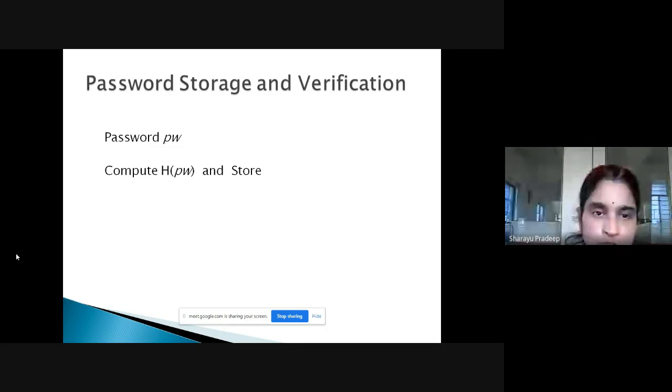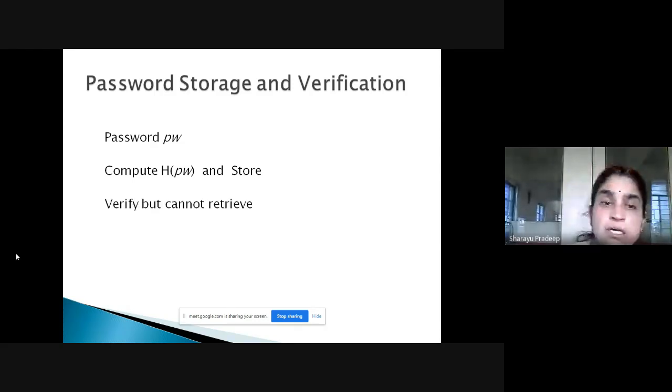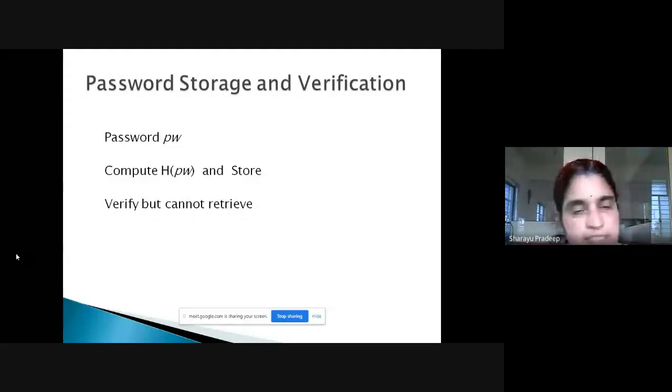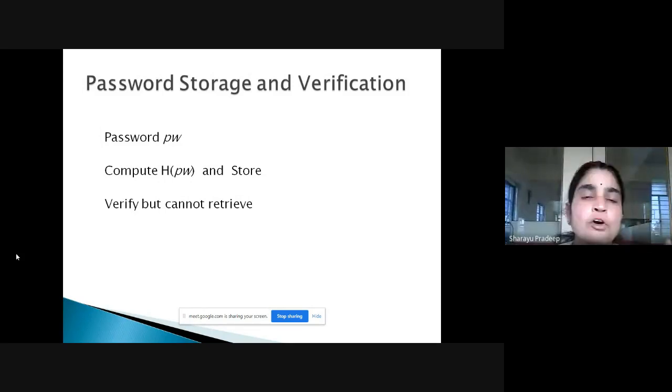That is how authentication is done on systems. The system is not storing your password. It is in fact storing a hash of your password. Every time you type in the password, it computes the hash of your password and compares it with what is stored in its password database. It's comparing the hashes.